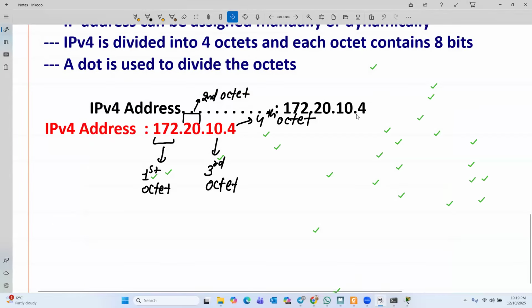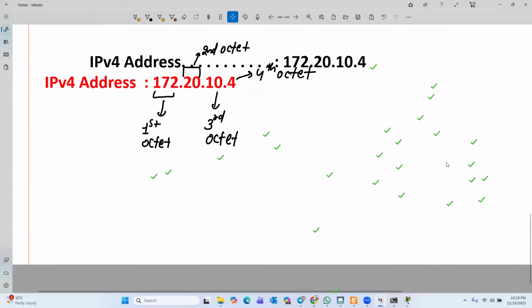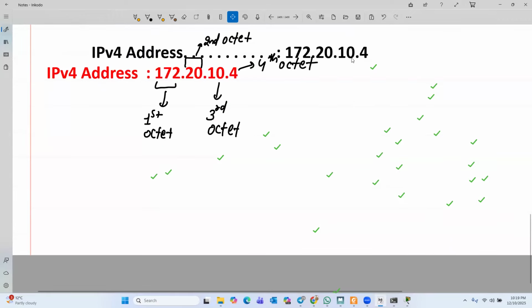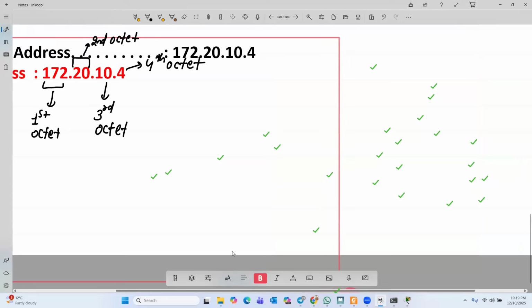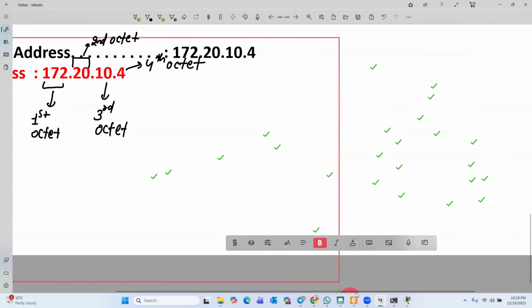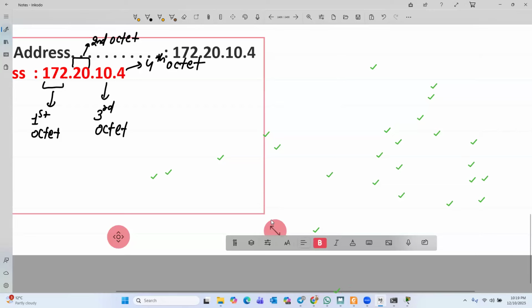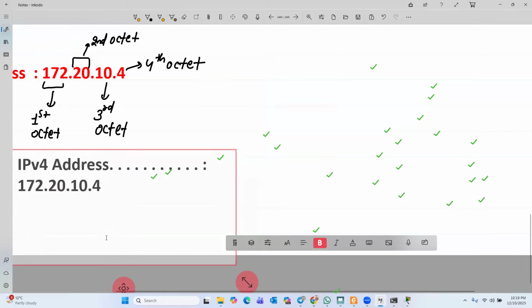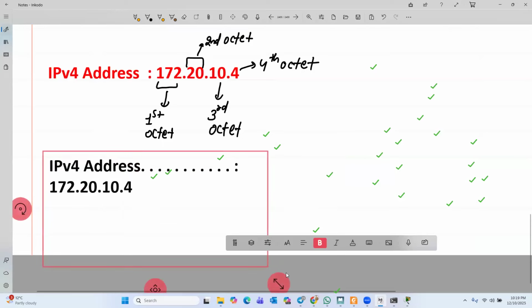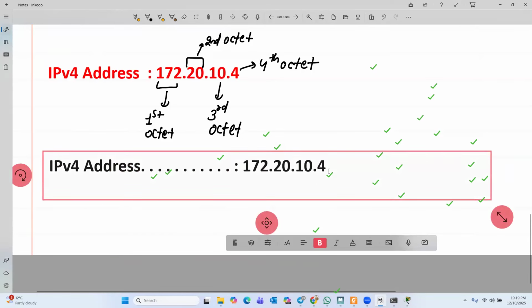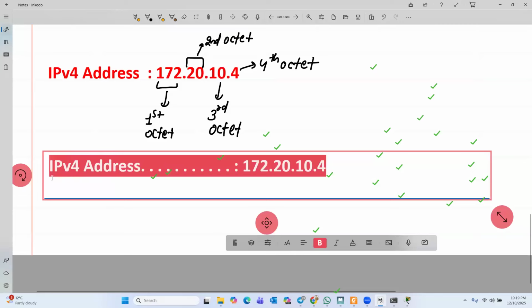Right now, we haven't seen the binary format, but this IP address is also going to have 32 bits. Like, sorry, a MAC address has 48.